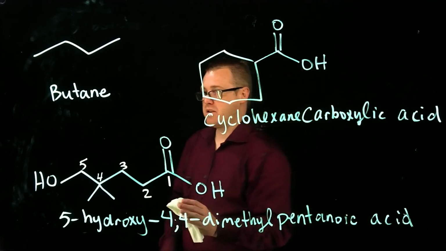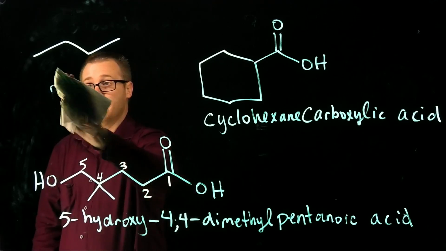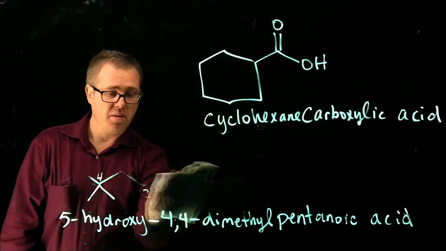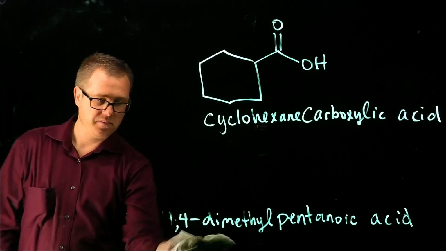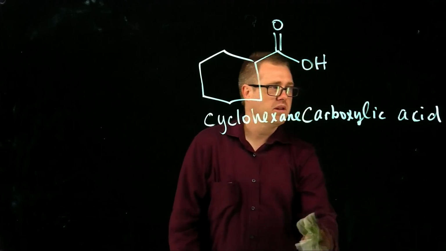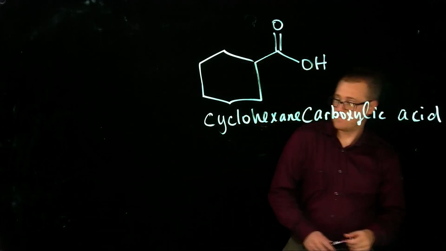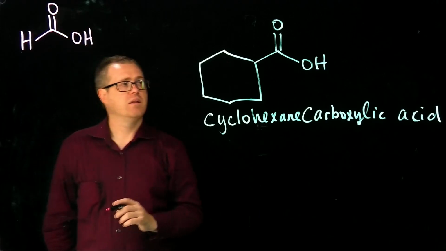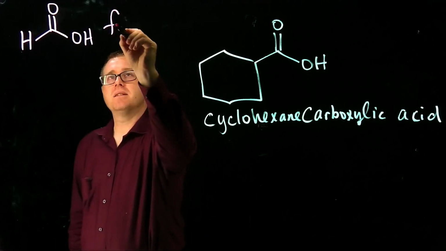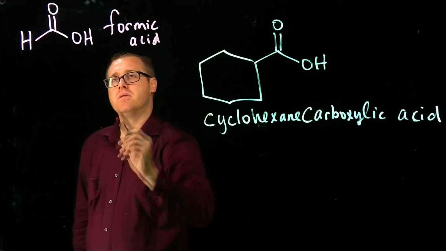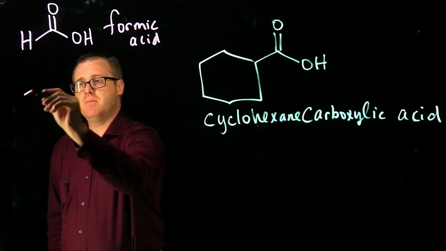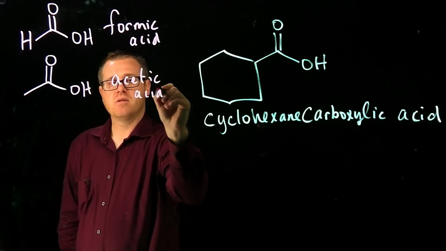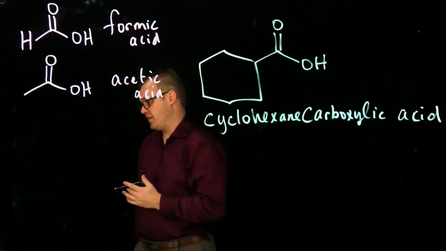Now, like all the previous chapters, organic chemistry has been around way before the IUPAC nomenclature. So there are going to be molecules that have common names that we just have to put to memory. Some of those molecules look like this. We have this one that has a common name of formic acid. We have one that we've already seen before, acetic acid, which is found in vinegar.